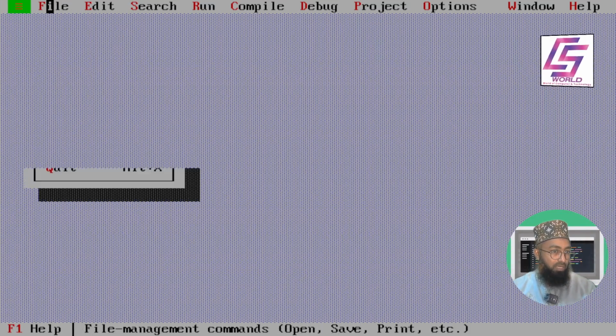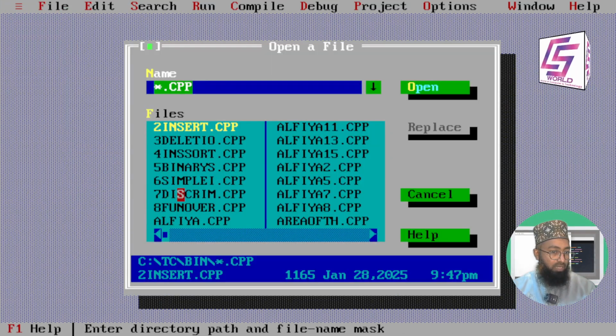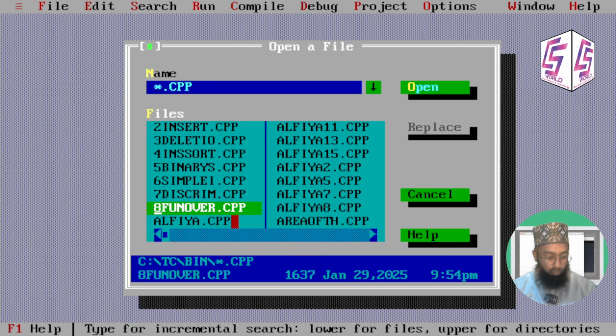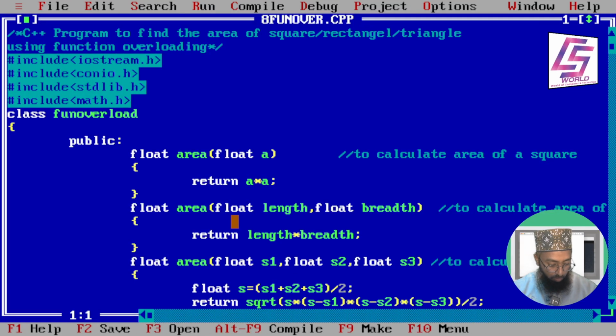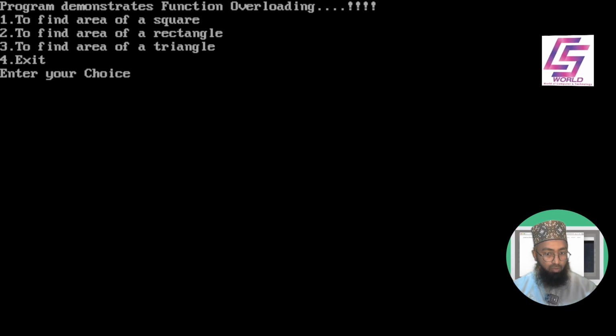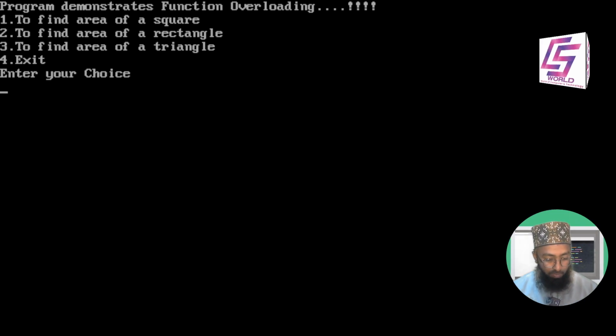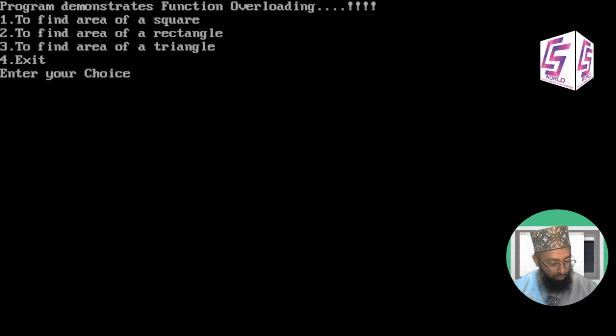I started File, then Open. Directly we can press F3. See here, function overloading. Then press Enter, then F5. Now I'm pressing Control F9. I had practiced using the right-hand side keypad. Now I will use this one.